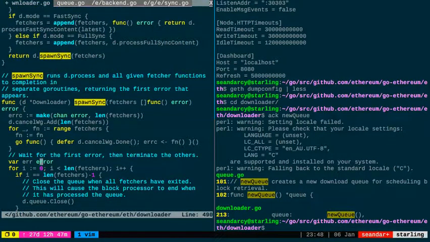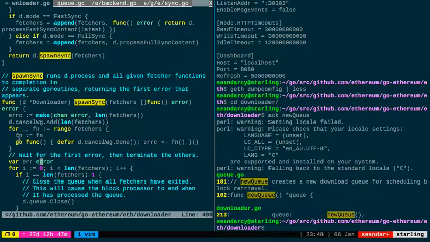And it takes a list of functions, and each of those functions, I imagine, is what they're calling on each block. Cancel workgroup add length of fetches. So there's 5 functions at the moment to be put onto this workgroup, and as you go through them, you decrement it, I guess. So yeah, they go through the array.